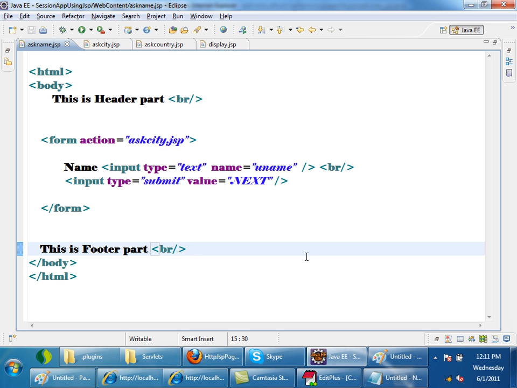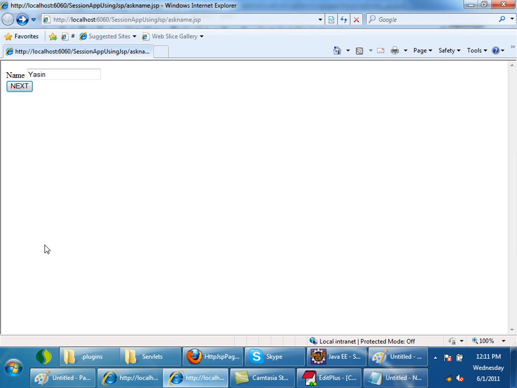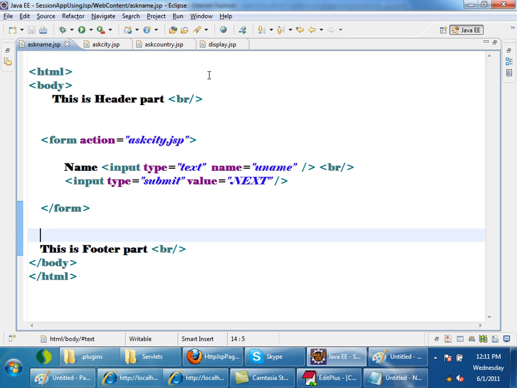Now just let me refresh this page. Ask name.jsp now. See, I'm getting this is header, this is footer. Okay. So on the bottom of every page I want this is footer, and on the top I want header part, right? So every page should look like same.